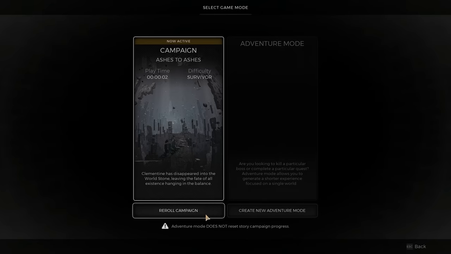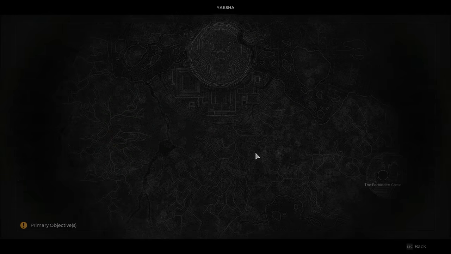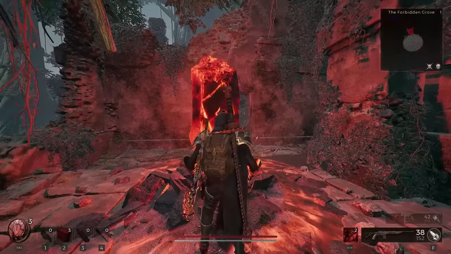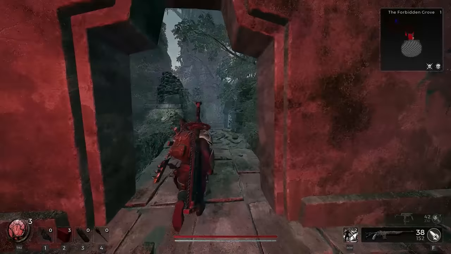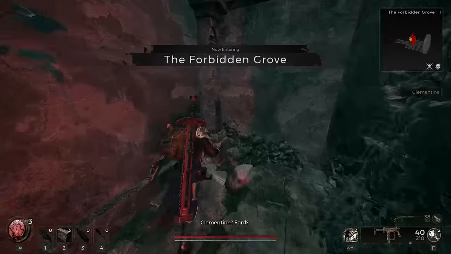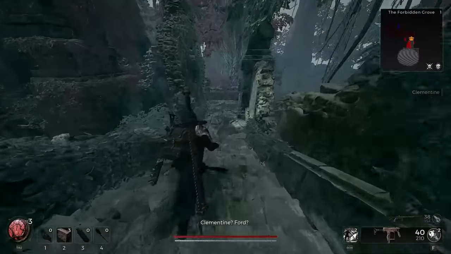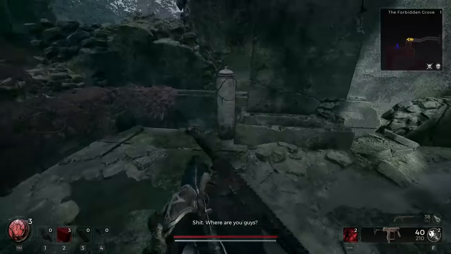Reroll the campaign on survivor difficulty to roll Yaesha. Doesn't matter if it's the Red Throne, Star Point or Forbidden Grove. All you have to do is loot chests. Do not kill any enemy, ignore them, don't worry, they can't kill you. This is very important. Killing enemies gives XP, and XP is bad in hardcore mode.